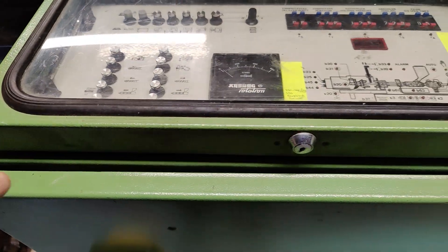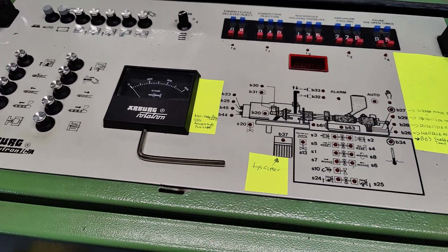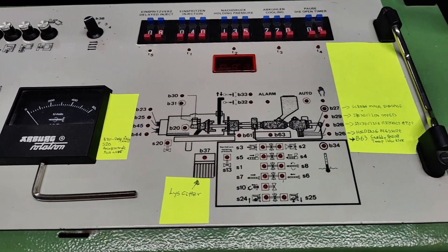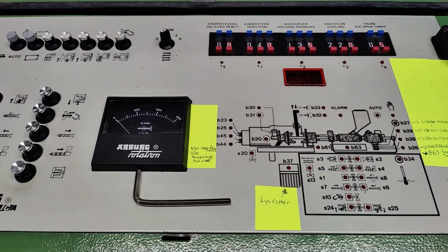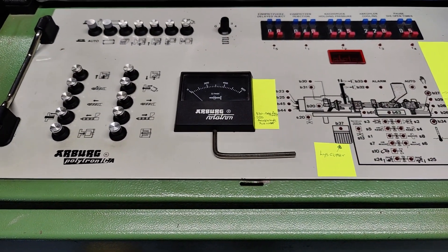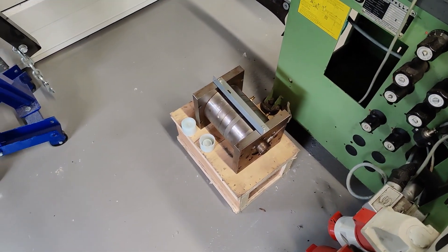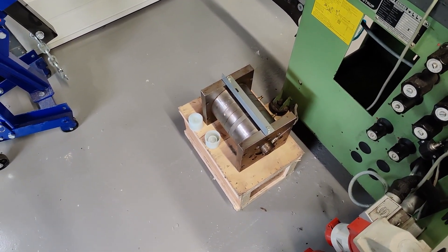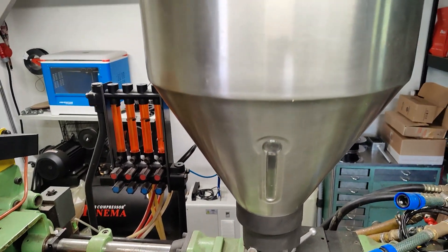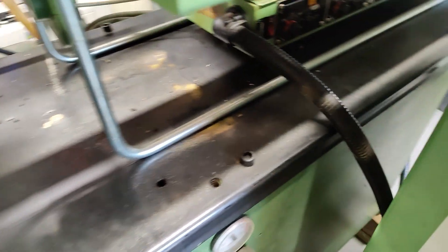I'll need to try to get a hold of all these buttons and what they do and all the small LEDs, what they mean. I already mapped out some of them. I have an old instruction manual, but hopefully I'll get it up and running. All the settings should be for the form that they just dismounted before I got it. I'll need to pull in some pellets into the feeder there and hopefully all the heating elements are still working.